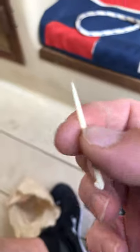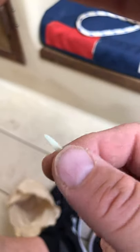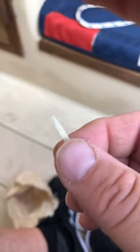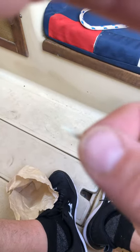But I've used this for scraping. I've used it on a sailboat for picking out fiddle blocks. A pulley on a sailboat is a block. And I've scraped crap out of a block. Or sometimes even little fittings and screws and whatnot, stainless steel stuff that has gunk in it, so I can get to it and work on the boat.